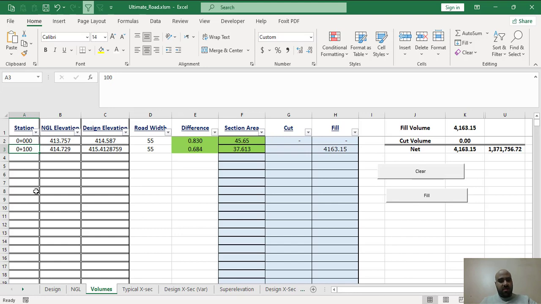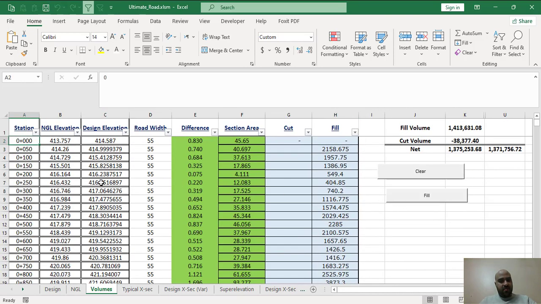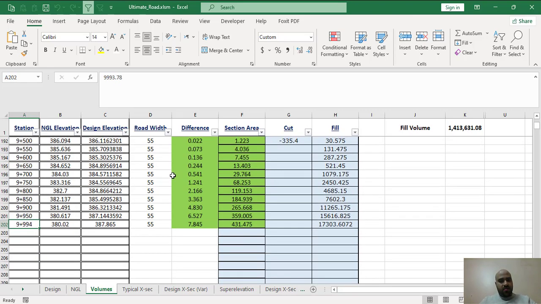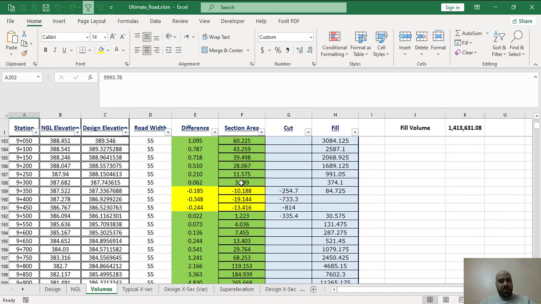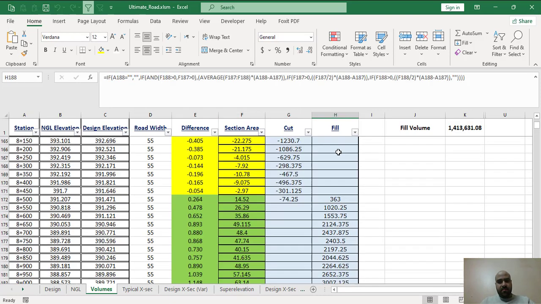So if I type 50, I'm gonna hit fill, and as you see the interval is each 50 meters until the end, and also the calculation of the fill and cut volumes here.